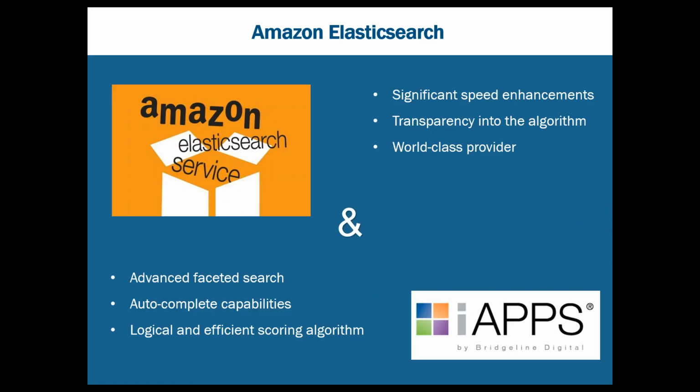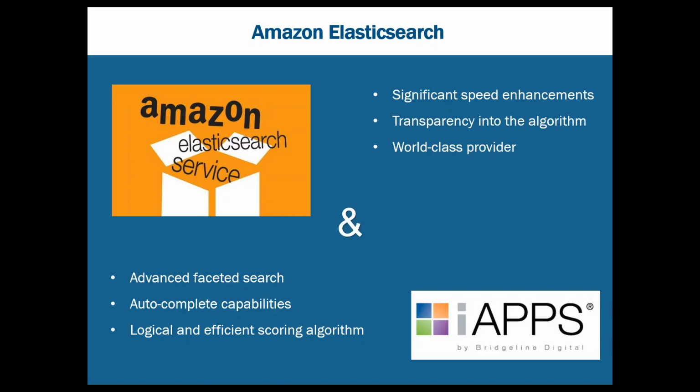So once we get into the newer enhancements, the first thing to talk about is Amazon Elasticsearch. iAPPS search functionality is going through a full overhaul to support more seamless integration with other search providers. Now we're going to continue to support our integration with Perceptive Search, and we can still support other search providers as well. But moving forward, the provider that we're going to recommend is Elasticsearch.